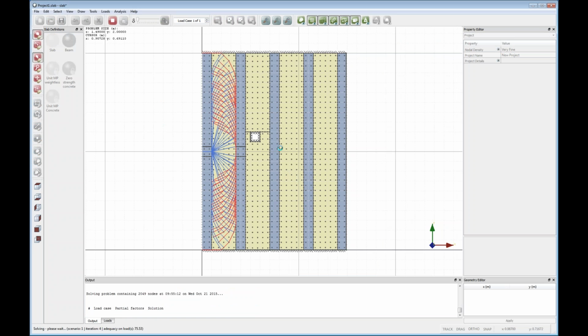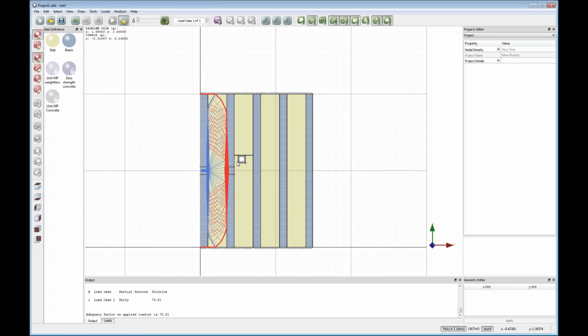So you can see here actually that it's forced the failure mechanism to the first slab section on the left there, whereas previously it was in the second section. The addition of that column has actually made it stronger in that area and has forced the failure mechanism away from it. You can see also the solution here is 75.5 compared to being, I think it was 54 in the previous example. So just adding that column there has made it quite a bit stronger.